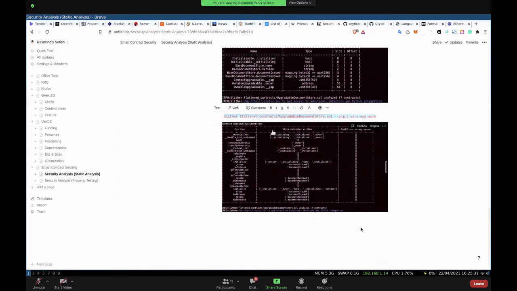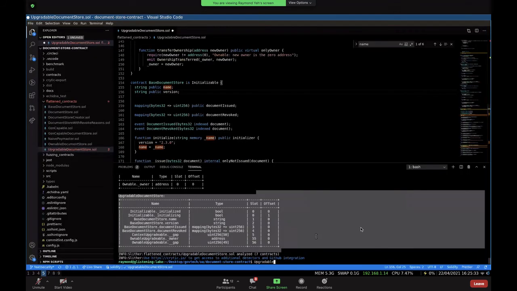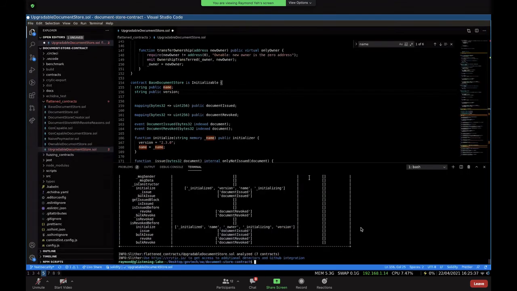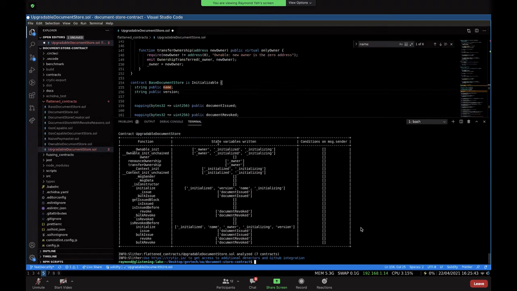Other than that, this is also on variables and authentications, right? For instance, what kind of method can access what variable. So basically you want to see, if I want to revoke, I only write to document revoke. So instantly I can tell you that if I revoke a document, I actually don't edit the document issued data structure at all, right? So this is a good way for you to see what things are being written. If you look at this, generally you can tell if a function is going to mess it up or not. So this is just static analysis, right?